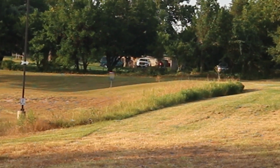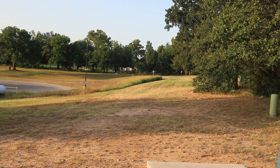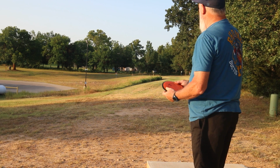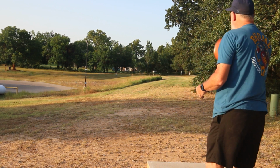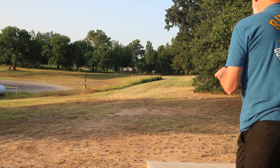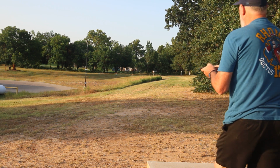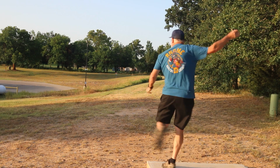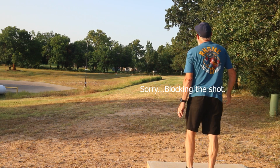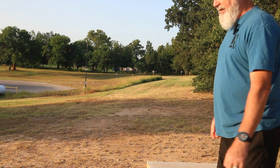Well, that was my safe play and I still almost knocked it out of bounds. I do have a little bit of a headwind. Now I'm going to take the orbital. It's 11.5 negative 4.51 and I'm going to try to get it to crank out there a little bit more. Put a little more power into it. Sometimes I wind up overthrowing it. I can't say it went where I was aiming, but man, I'll take that shot.